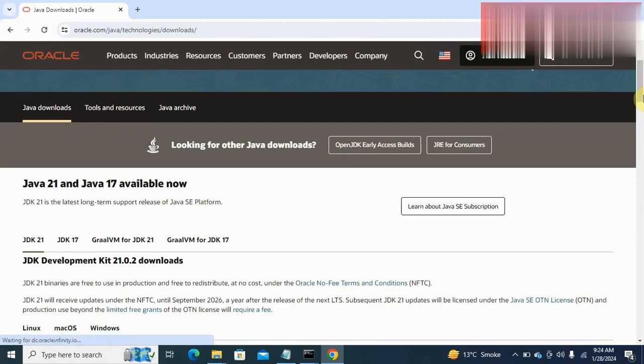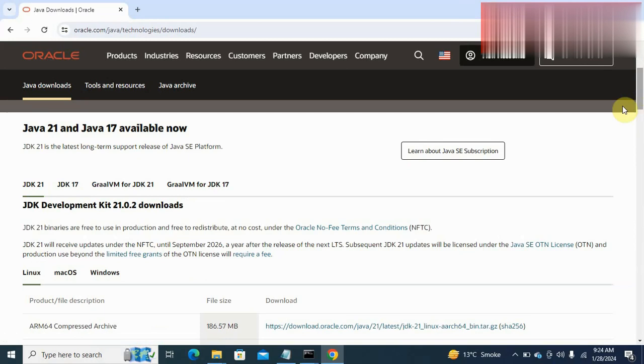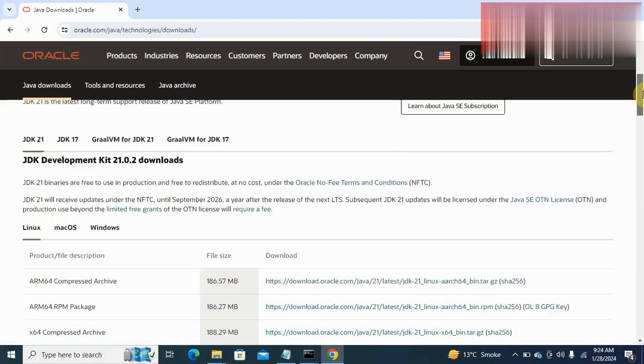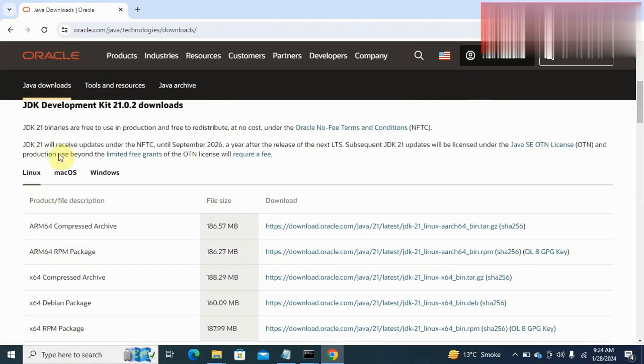Here multiple Java versions are available: JDK 21, JDK 17. We can install the latest JDK 21. It depends on your need and which system you use. If you want to install the Java version in Linux system, you need to install the Java from this section.